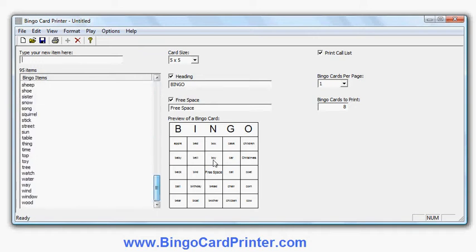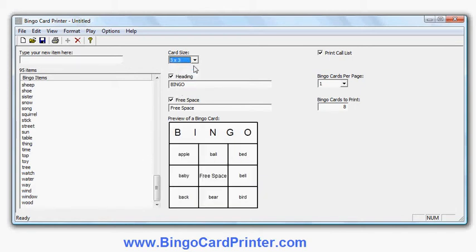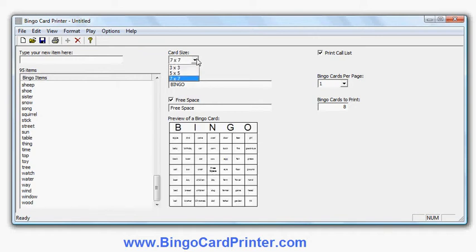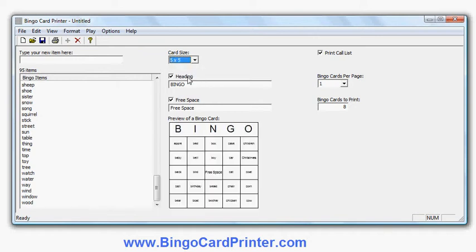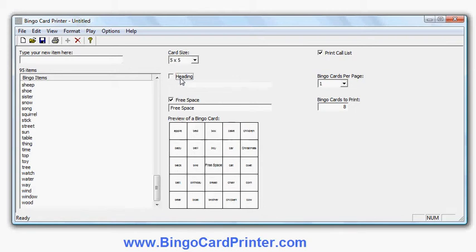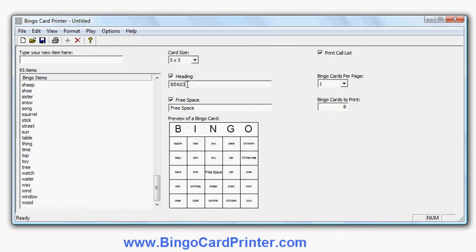and the example bingo card with the words in the same order is there. And I can change the layout of the bingo card. For example, I can make a 3x3 bingo card or a 7x7 if there's enough spaces, but I'll stick to the standard 5x5. I can turn on and off the heading. I can change the heading, so if, for example, I want to say words on the top instead of bingo, I can do that. I can choose whether or not to have a special free space square in the middle. You can see if you look carefully it disappears there or reappears. I can choose what text to put in it.